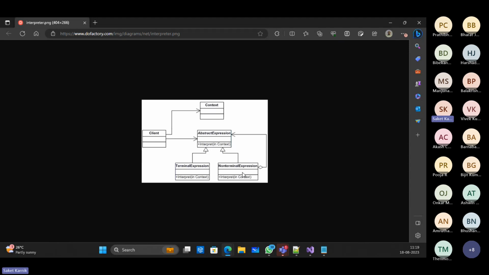So whether it is the end of sentence or not, to understand that, probably I need to have different expressions, which will be ultimately aggregated into abstract expression, and the client will be interacting with it only, right? And the context will be provided by the client. If it is a programming language, there also somehow this is going to be applicable. Like in C sharp, semicolon is the end of the line, end of the statement, right? So that is terminal expression. Anything else is non-terminal. Understood?